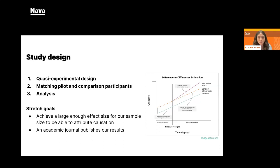Now, even with all these intentional pilot design choices, our ability to actually attribute a causal impact of our work on program retention outcomes depended on, one, how much retention actually changed during our pilot period, and two, the sample size of participants who actually had access to our product. Now, this kind of evaluation where we're trying to show causation is something that's definitely newer for civic tech, but we've been thinking a lot about it, and we're starting to see it a lot more across the field. Now, it's not easy, which is why we haven't seen a lot of it in the past, but with this kind of intentional evaluation plan, it can be within reach. So we were very excited to set up this framework for what that could look like in context of this project.